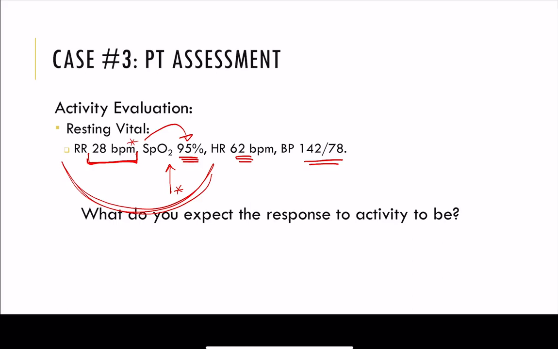But he has no cardiac issues, so he's probably under some stress here, right? He's in this hospital. He's having some breathing issues. It's not surprising, but I'm going to keep an eye on that. If I had to predict, I would guess he might go a little orthostatic upon standing, just because he hasn't been moving and because of the fluid changes that happen when you've been in bed for a while. So I'll keep an eye on this. If I had to guess, I would guess it's going to go down a little bit, but hold, because I think he's got enough fluid to be sustained.